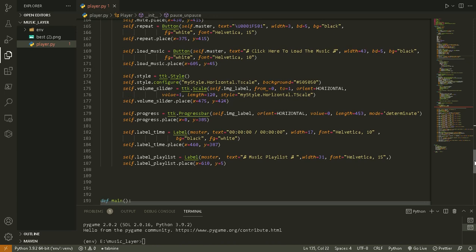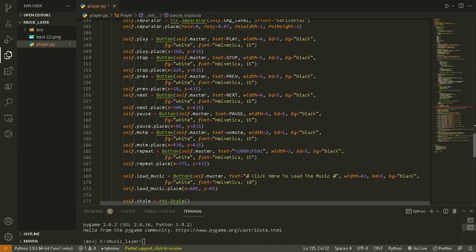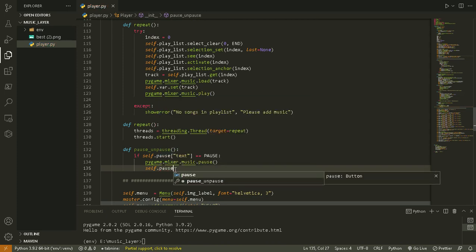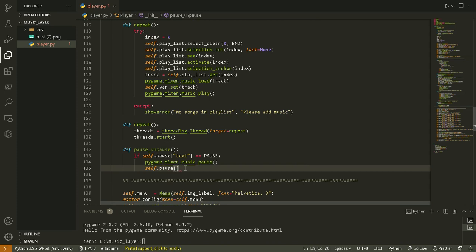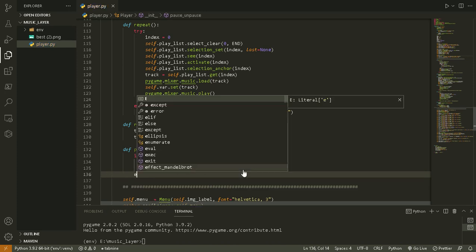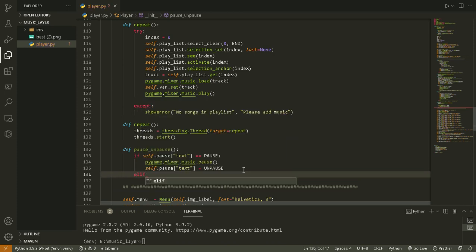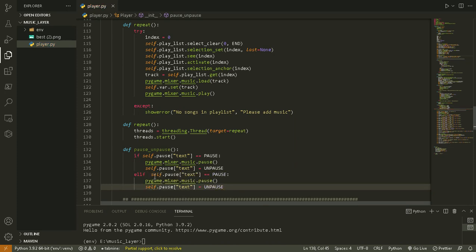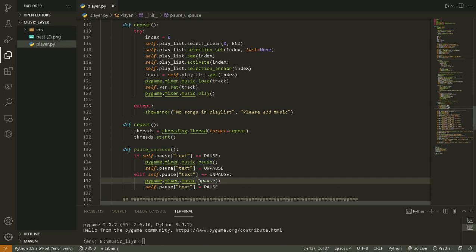What did we name our button right here just below? Let's find, yeah, it's pause, so it's correct. So self dot pause, and then we want to change the text again, equals unpause. Then we want to check if it is unpause right here, unpause, and then now we want to change the text to pause, and then now pygame mixer music, and then we want to change it to unpause.